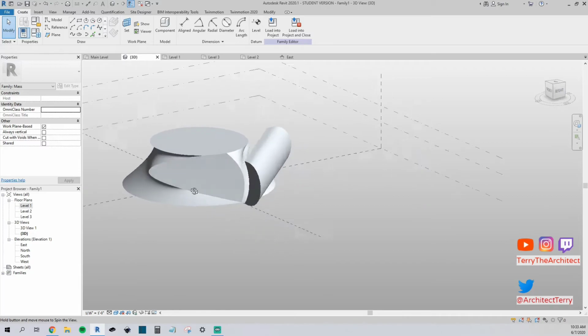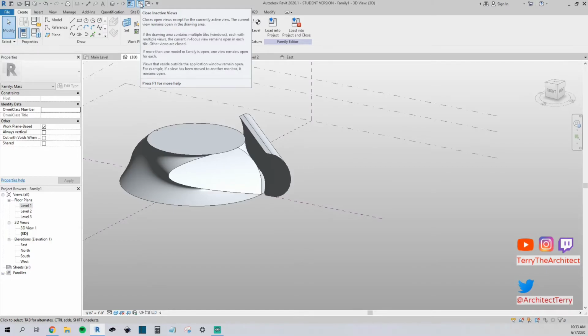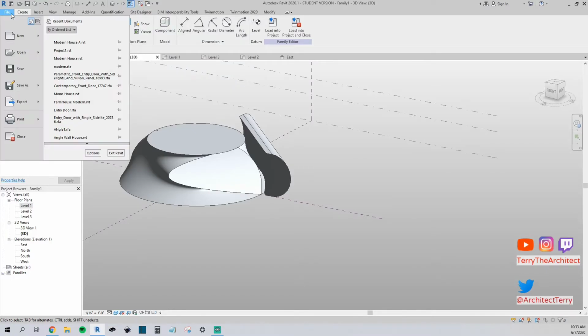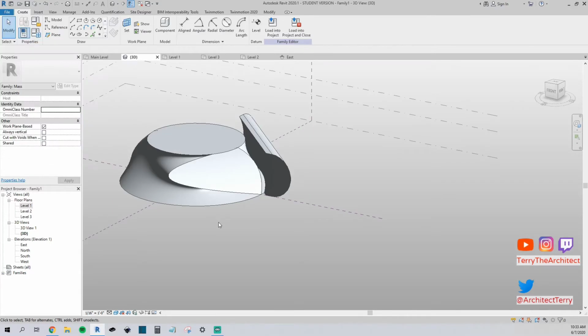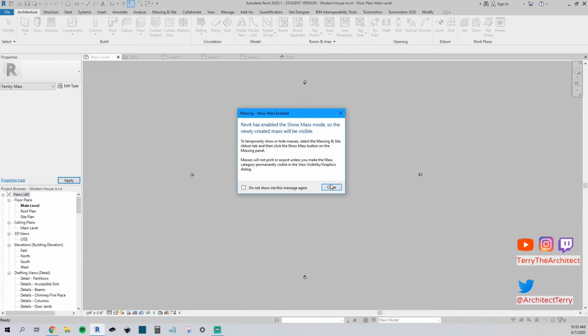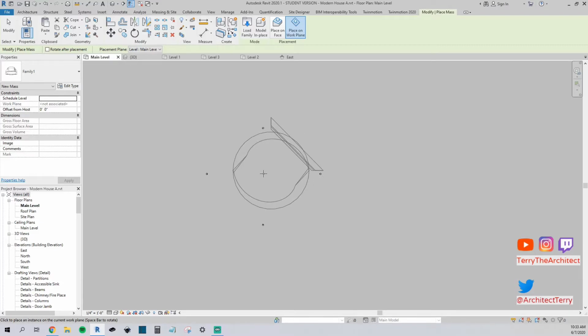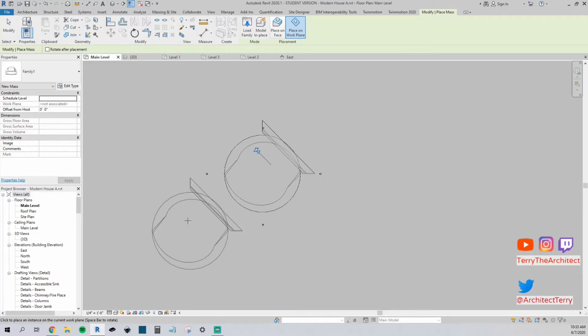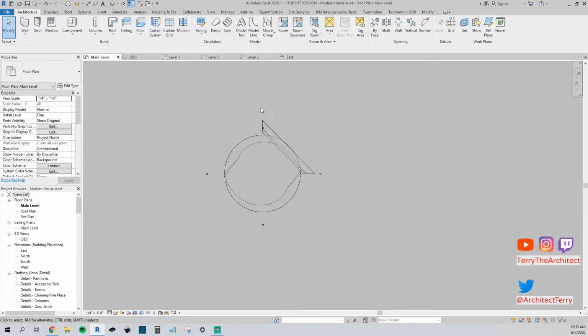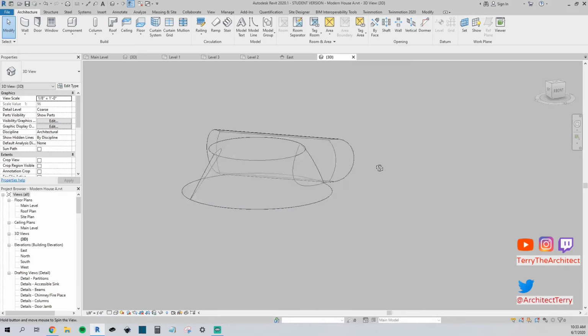So once you've got this done, all you need to do to get this into your project file to begin modeling windows and doors, you'll just make sure you save it. That way you can come back and edit it, but if you're loading it into a project, it's going to save the form for you. So if you just come over here, load into project, say OK, and there we go. Now it's going to ask me to place my object. I'll just randomly place it there, escape, so I don't accidentally put another one down, and there we go. Now I have my form.